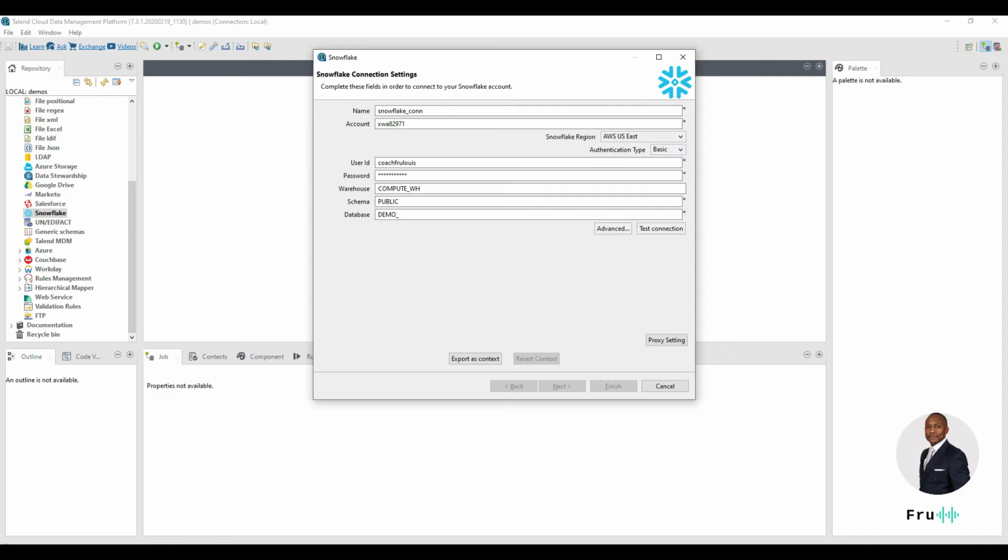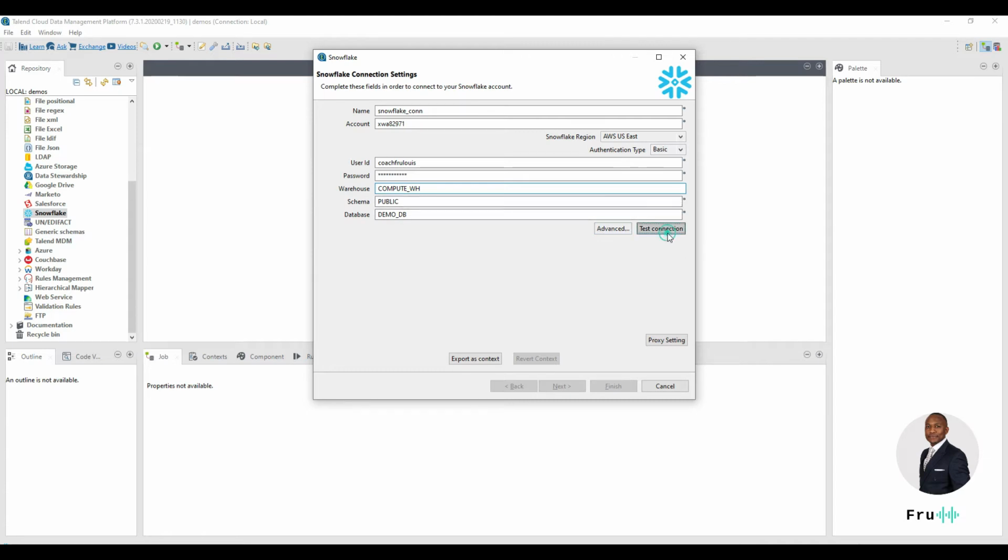And if you're using Talend for the first time, this might be case sensitive. So you want to make sure you type everything here in uppercase, right? If you're running into issues, say you don't have this in uppercase, you might start running into issues. So make sure that you have everything in uppercase.